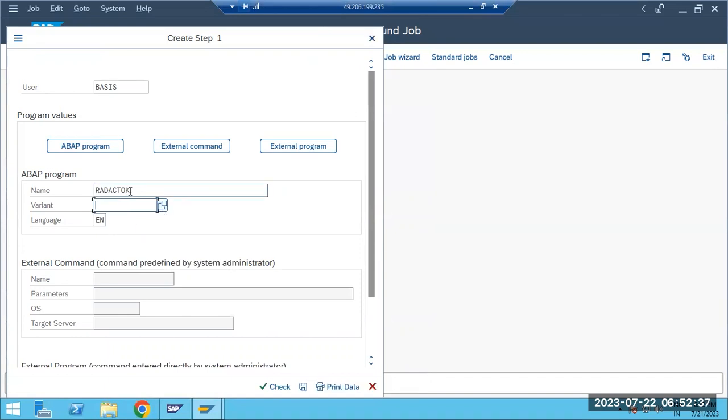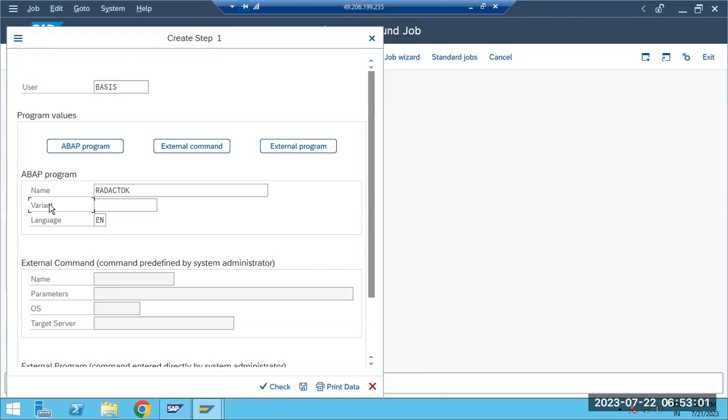What is meant by variant? When this program executes, if the program is 2000 lines, the 2000 lines will be executed. What is the criteria? Which one? So the variant is optional for the programs when they are running the job. What is meant by variant? Variant is runtime input. It will control the program execution.